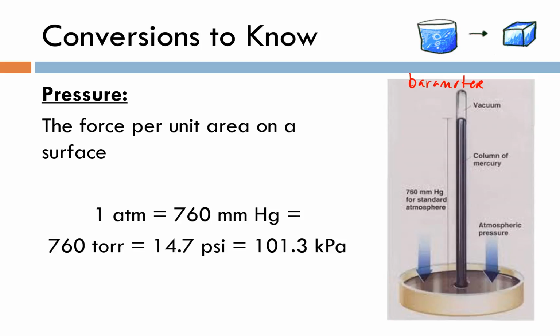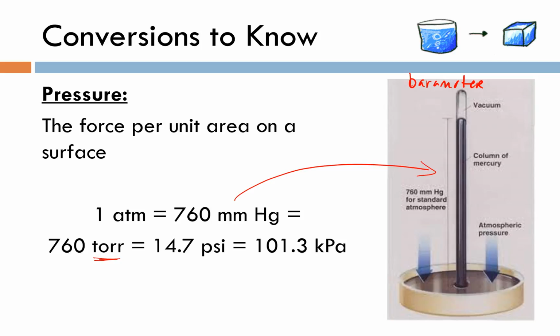Here are some that I'd like you to be familiar with. We've got 1 atmosphere is equal to 760 millimeters of mercury. That's literally what you'd measure in a barometer. Torricelli is credited with inventing the first barometer, so he gets an honorary unit name. Sometimes you'll see it capitalized, sometimes lowercase. I'm actually not sure what the official way to represent it is, but we call millimeter of mercury and a torr the same thing.